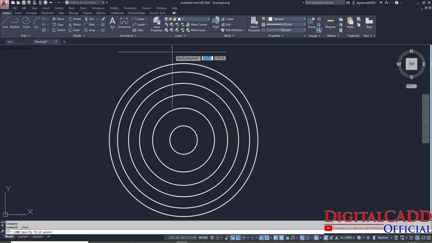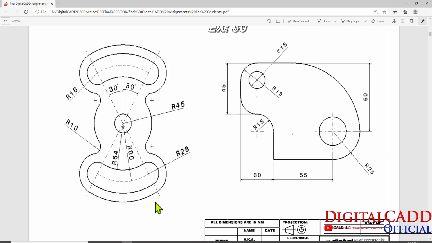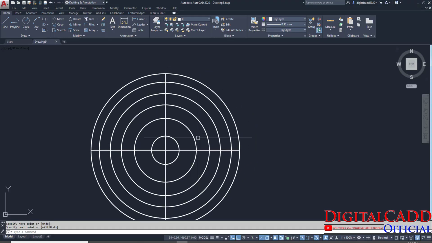Now let's have a vertical line and a horizontal line, so that we can rotate the lines 30 degrees clockwise or 30 degrees anti-clockwise. How do we do that? Select the vertical line. Here we have the rotate tool, specify the base point.